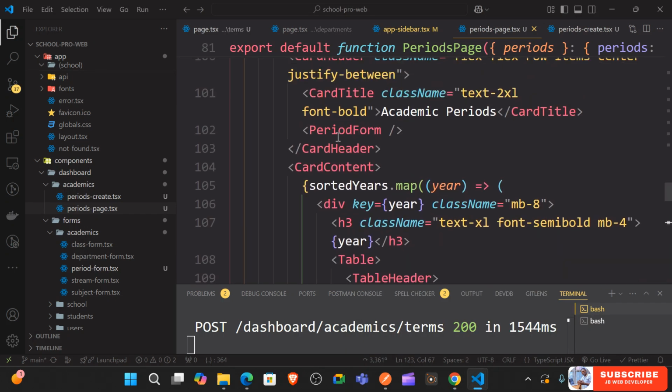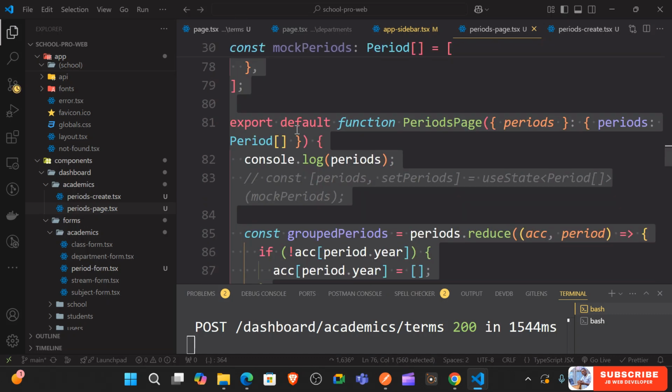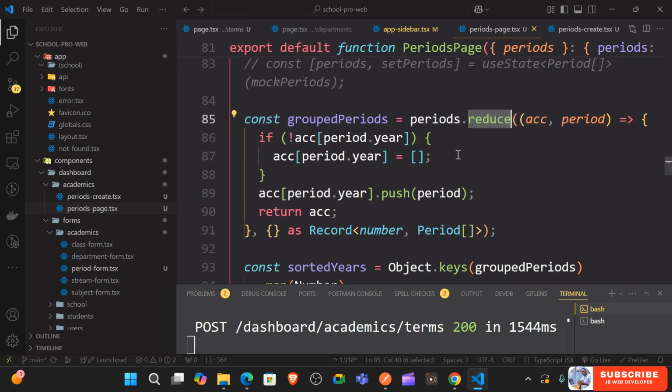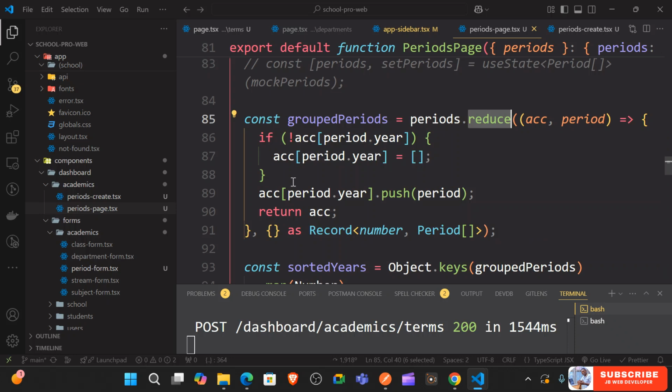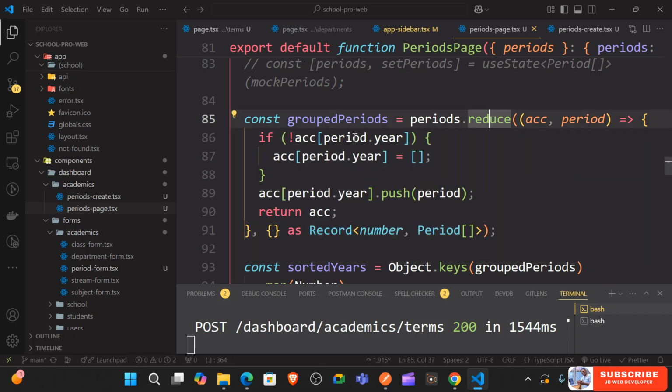Actually, there is a group by in JavaScript. I think we'll try that one and see how it works maybe in the next episode. I will just try to research and see how I can use it here. Otherwise, we can use the reduce method, the way we used it here.